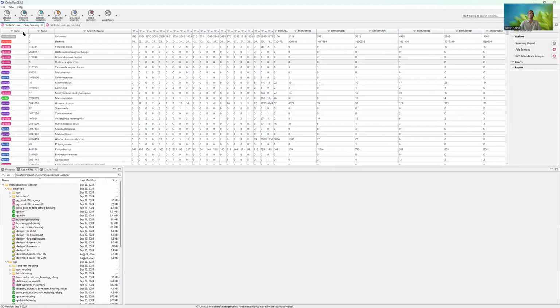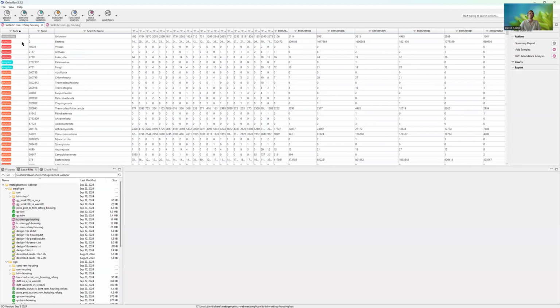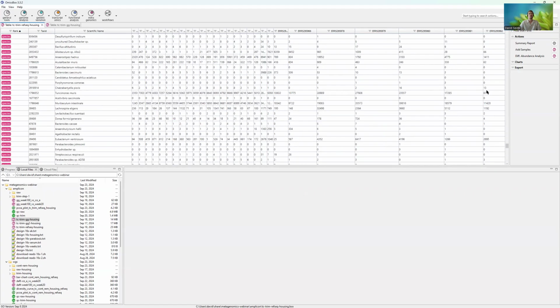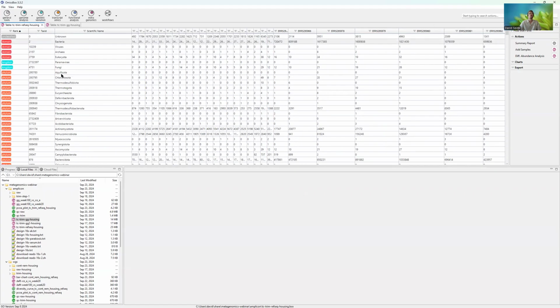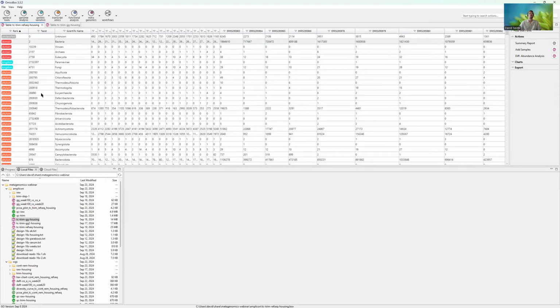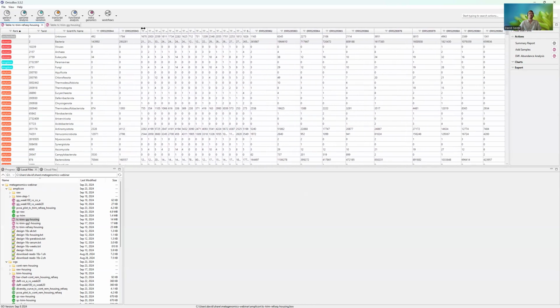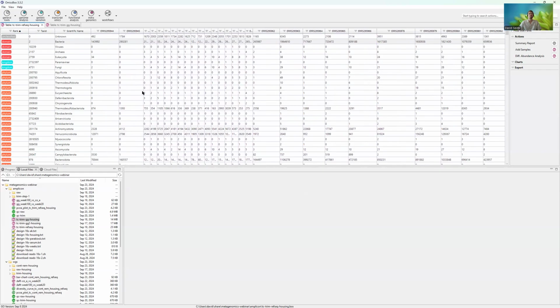Yeah. And I can also sort. First the domains, then the kingdoms, then the phylums, and in the end, species, and that's it. I can see the taxa IDs and the scientific names. I can also see all the different samples here, like the counts for each sample.